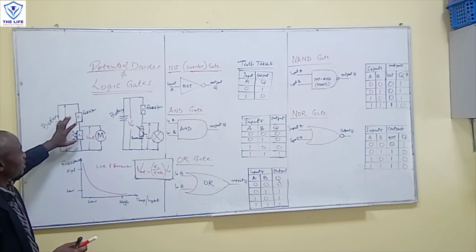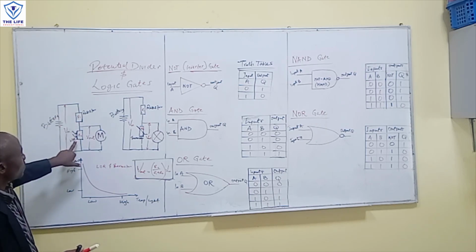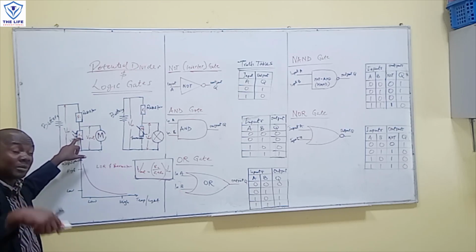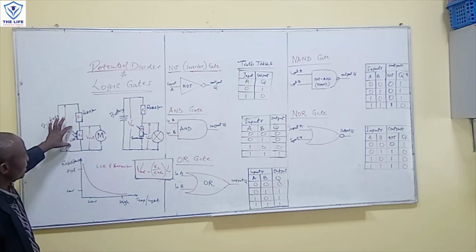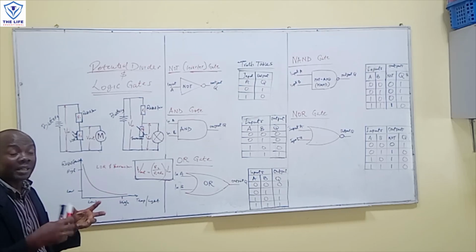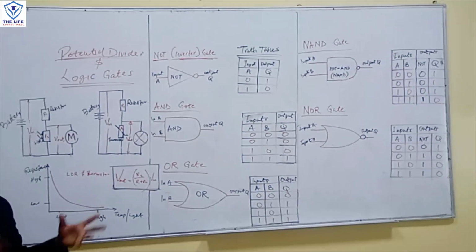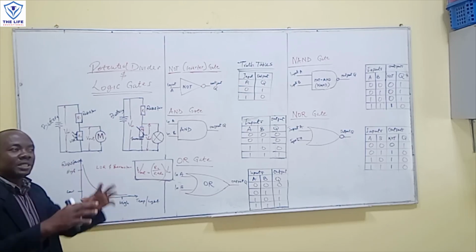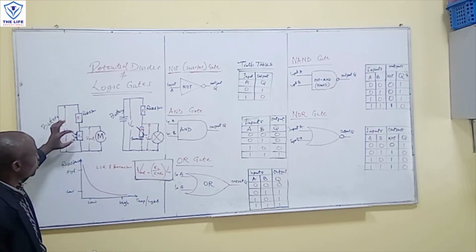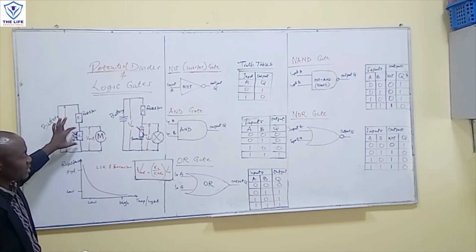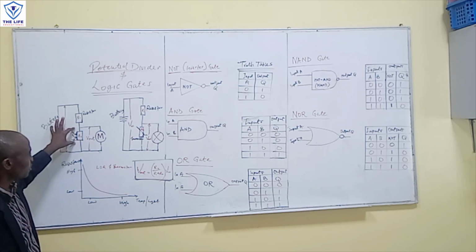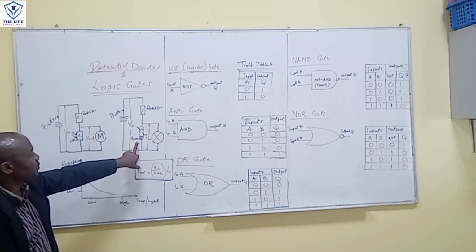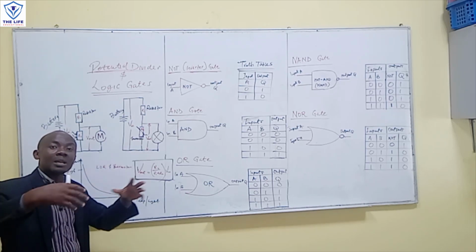Of course, my R2 may be any resistor, but it's better for me if I want to make this circuit work like a sensor circuit, maybe in a place where you don't want output in the night, or output in the day. So the intensity of light will determine how much resistance we get. Now the second type, the same circuit actually, but in this case we consider the temperature.